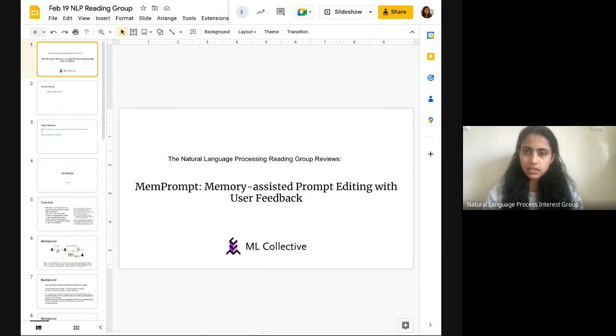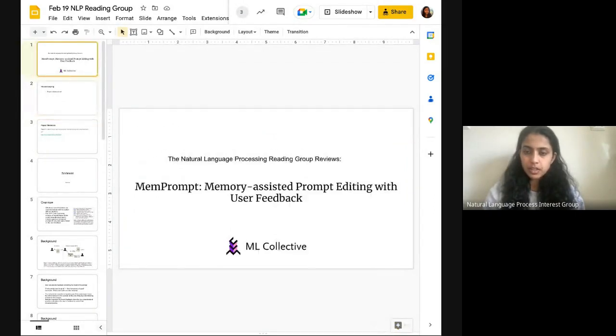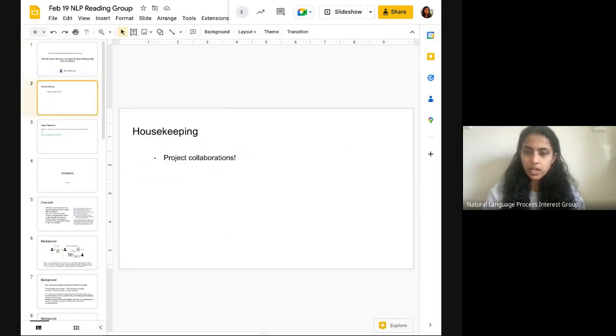This paper takes an approach of essentially allowing the user to provide feedback on how well the language model has understood the user's intent. We discussed some of the other alternatives, but I'll go into this with our paper.